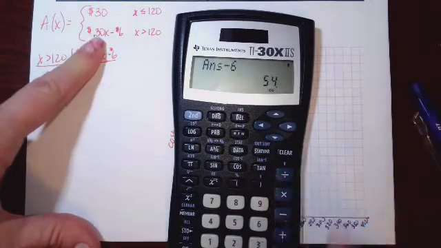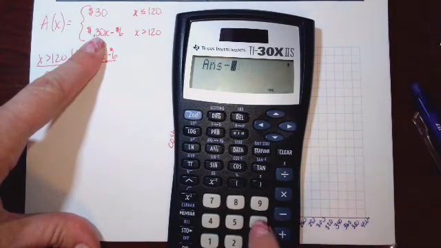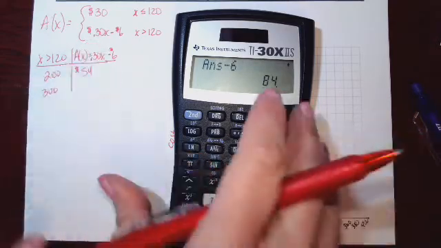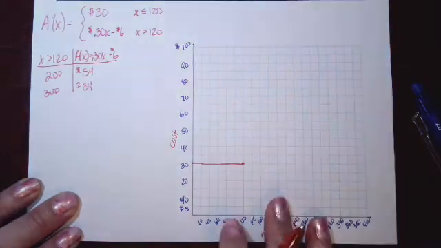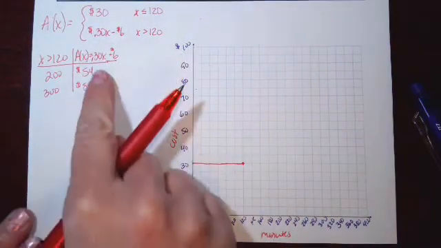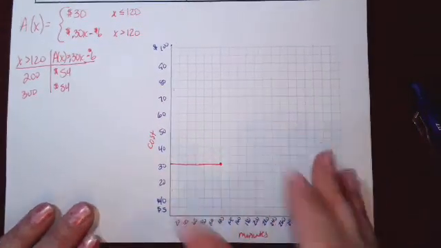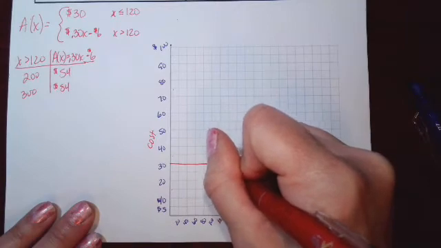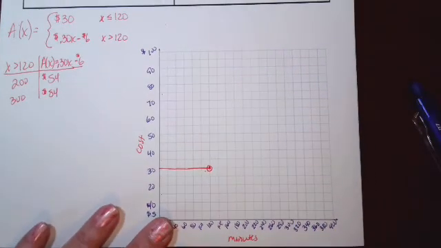Well, right here, 300 minutes, so 0.3 times 300 minutes, and then I subtract that extra $6, and I'm at $84. So if I talk 300 minutes, we're at $84. Now, this is linear because it's just x, so I only need those 2 points to get me there. I know that I'm going to start at 120 is $30. That's my jumping off point there.